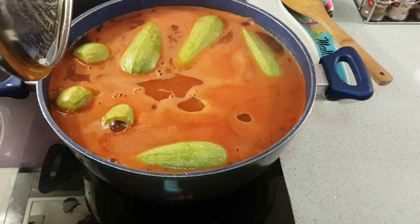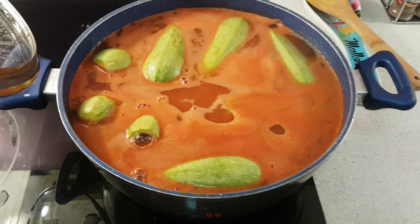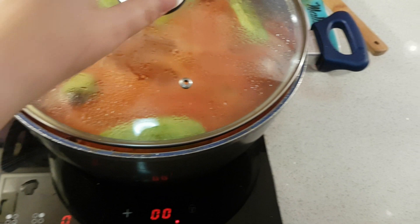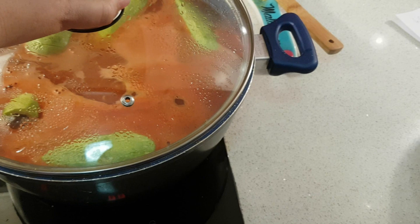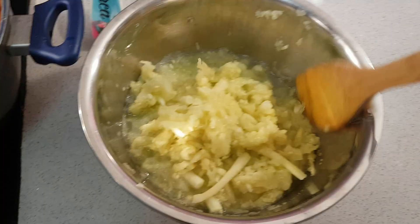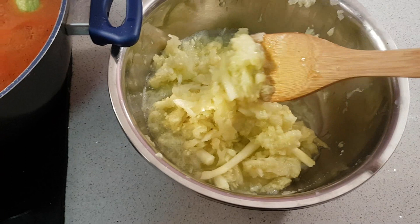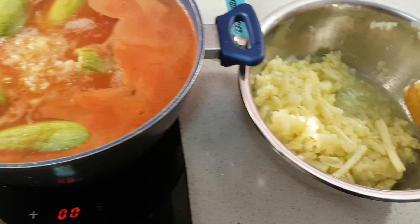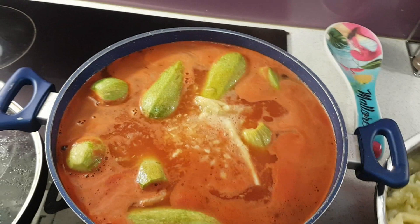We've got some action happening — we'll turn it down to a simmer. I don't want to over-boil it because the rice will cook too fast and the inside will still be raw while the outside is cooked. At this stage I like to add the reserved zucchini insides from earlier. I love veggies so I really like to put as much as I can in here — I'll probably end up putting about three quarters of it.